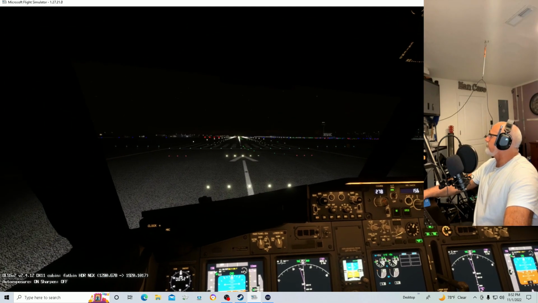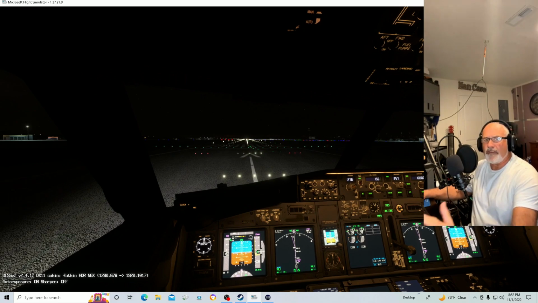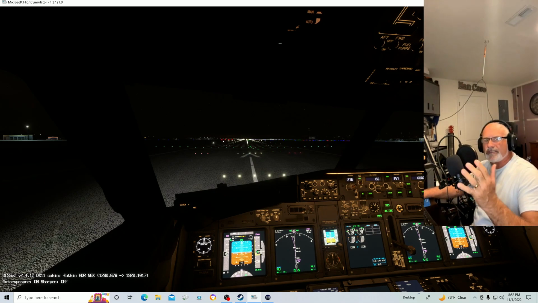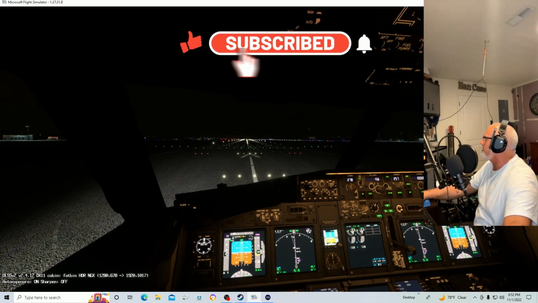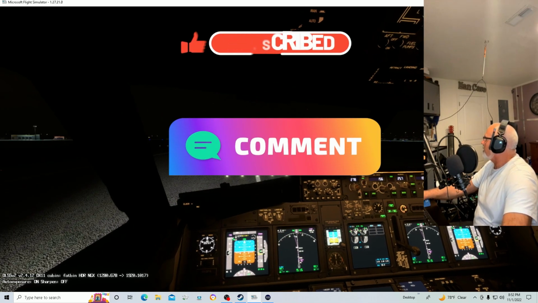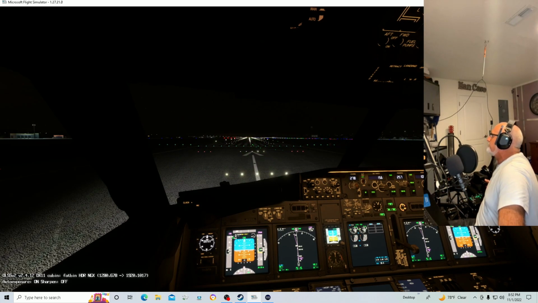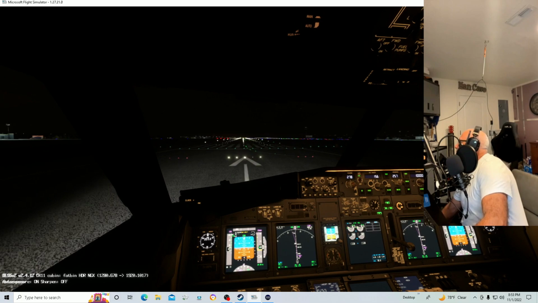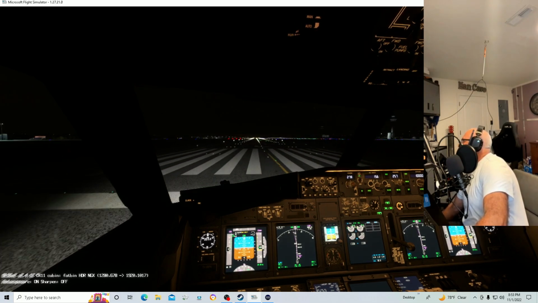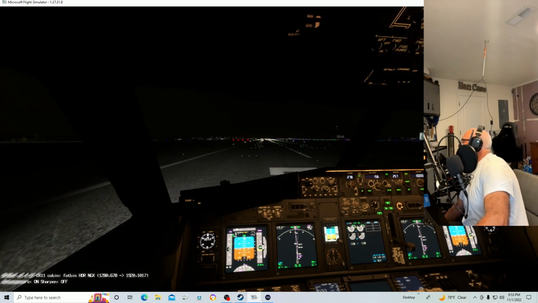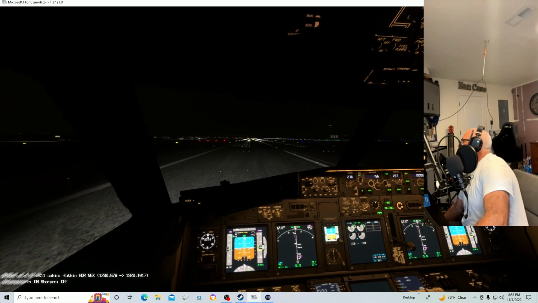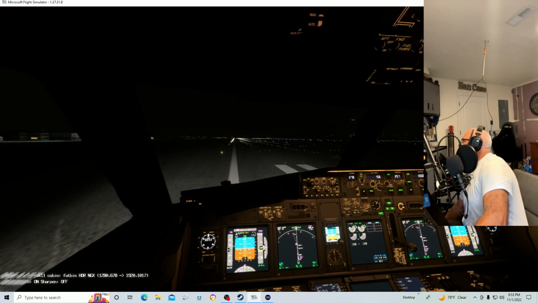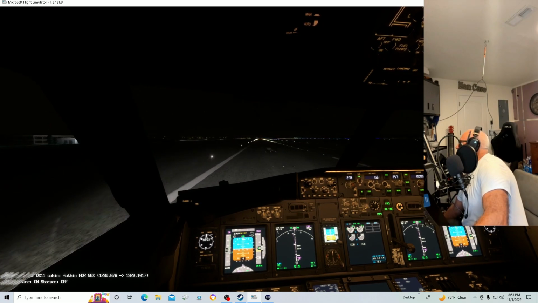Zoom back a little bit. I normally fly VR. You can see my VR helmet down here on the P3 motion sim. But right now, just to make it a little bit easier, I'm going to do it from the screen. All right, let's go. So we're all good there. So we've got to put the power in. So power in. I'm going to steer it with the pedals. Like I said, guys, not the ideal way to do it, but it works for this demo. And this is just a simple way of showing you that it all works.